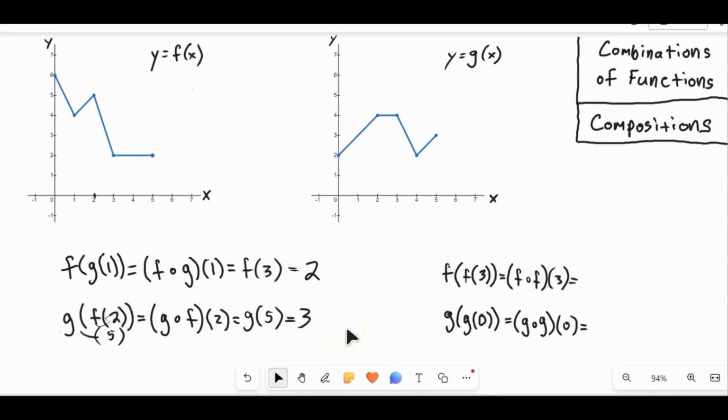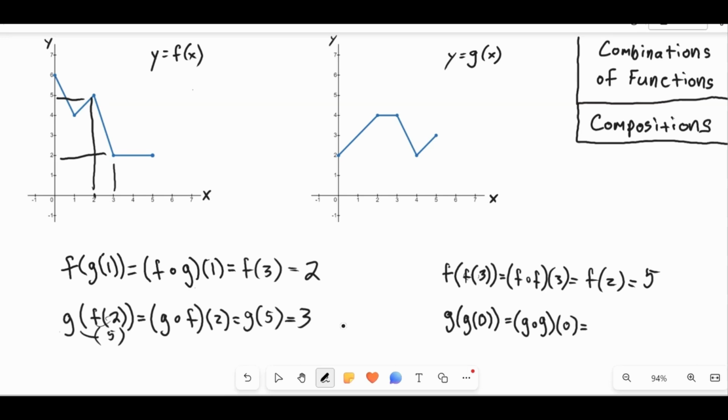And so this f of f of 3, which might also be written as f(f(3)), we're plugging 3 into f of x, getting an output, and then plugging that output back into f and getting another output. So let's find out what f of 3 is first. F of 3, here's 3, is 2. Okay, so really now what we're asking for is what is f of 2? And f of 2, we've already seen that, is 5. And so f of f of 3 is equal to 5.